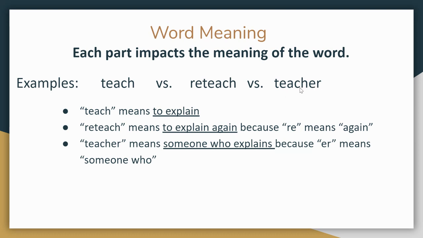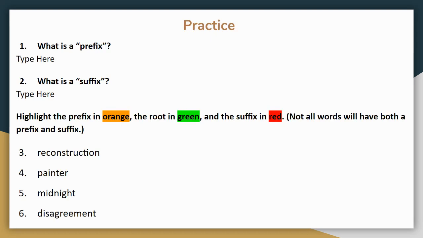In the word teacher, teach is still the root of the word, but we have added the suffix er, which means someone who does something. A teacher is someone who explains. When we add the prefix and the suffix to these words, it changes our meaning and our understanding of the word. Today in your practice, you will answer two questions.